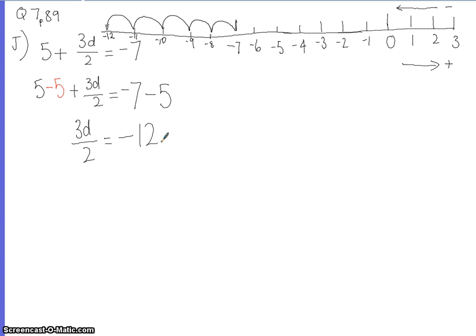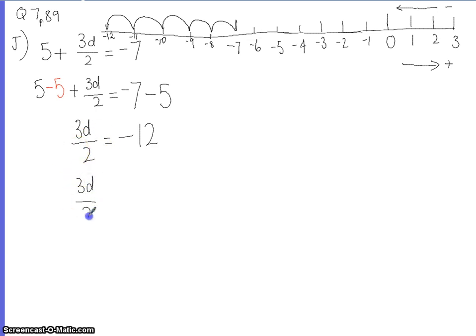What would be the next thing we'd try and get rid of there? Jess? We could try that. I'd suggest we try and get rid of the divide first, okay? Because what you want to get, of course, Jess, is just this on its own, and then it's a lot easier. This is the process. Let's try and get it on its own, so we'd have to get rid of this.